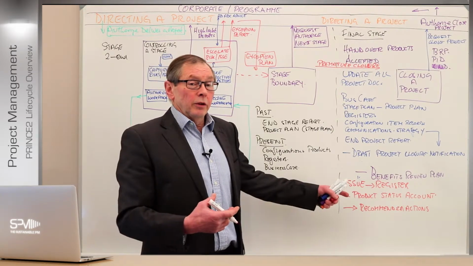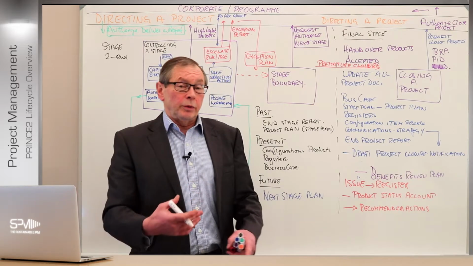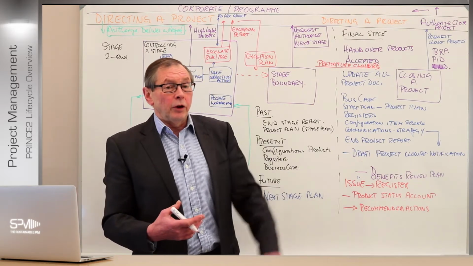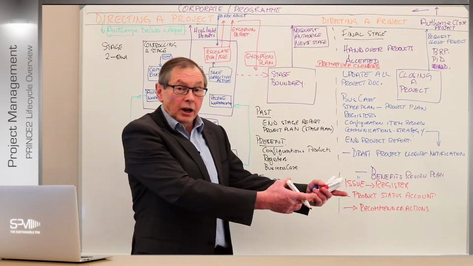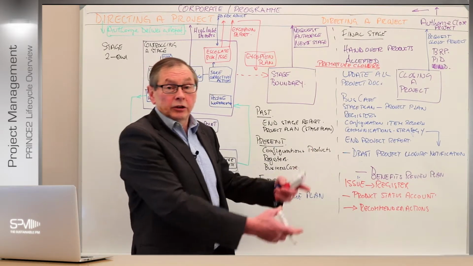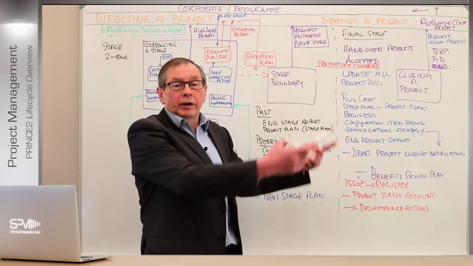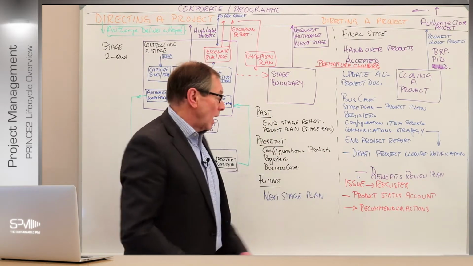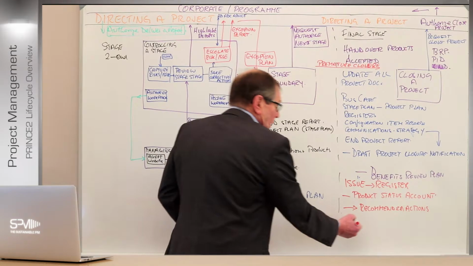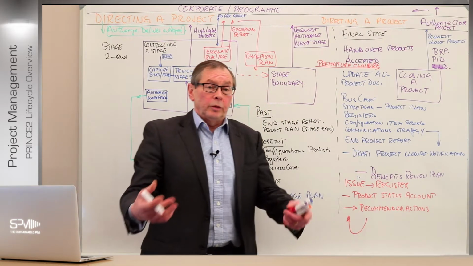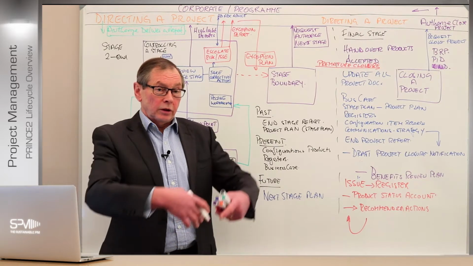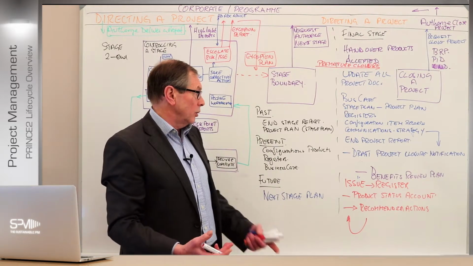So this is what you run the PSA for, to find out where we are with things, and then follow on with recommended further actions, what I need to do. Is there some stuff I can take and complete within operations? I can deliver what I've got so far, and we can take the rest into operations. Right? And then we go through the rest of the cycle, and go back up to the top, and update all the documents, the business case, literally explaining where we are and what's happened with the project.